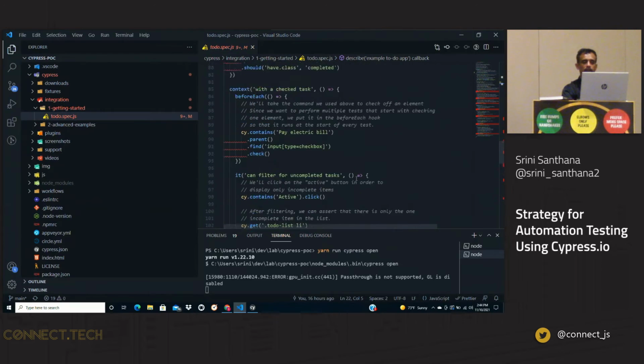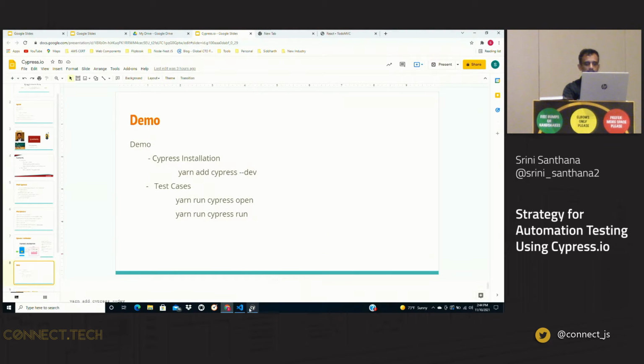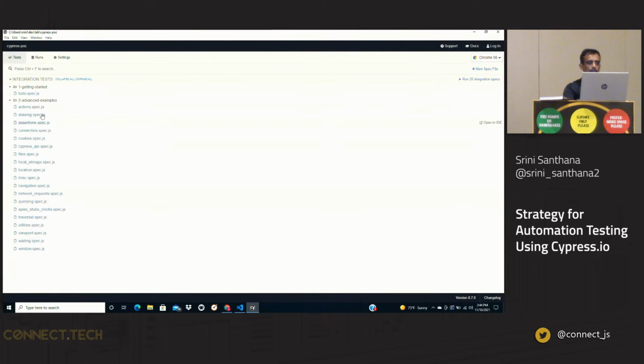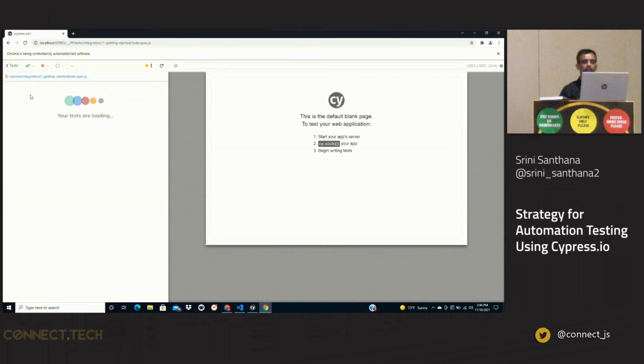So these are the very few basic user simulations on this very simple website. All that the user will be able to do is see if the two entries are there, add an entry, and then delete that. So we are going to simulate that. Let's see how it is showing up. To run the test, all you have to do is click on that, and it is going to do all the 4 things that we checked.